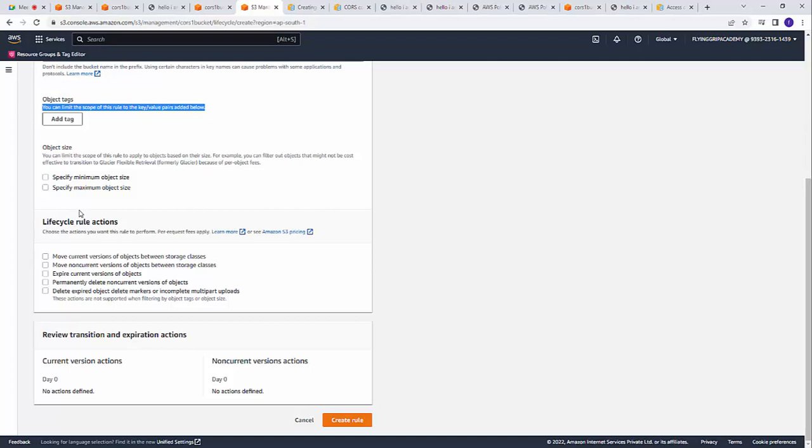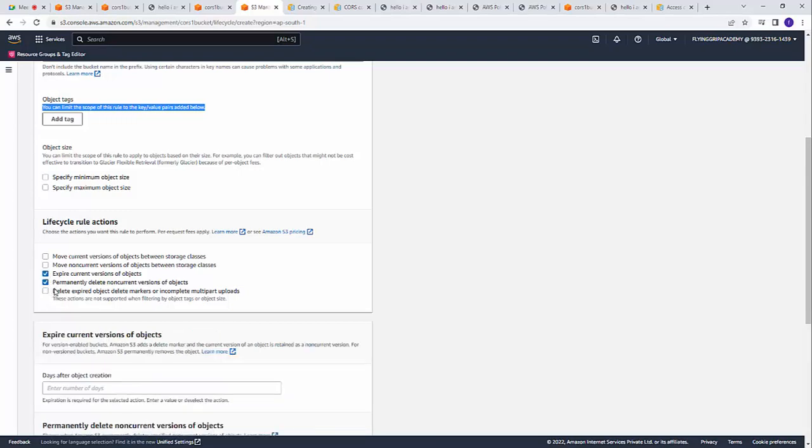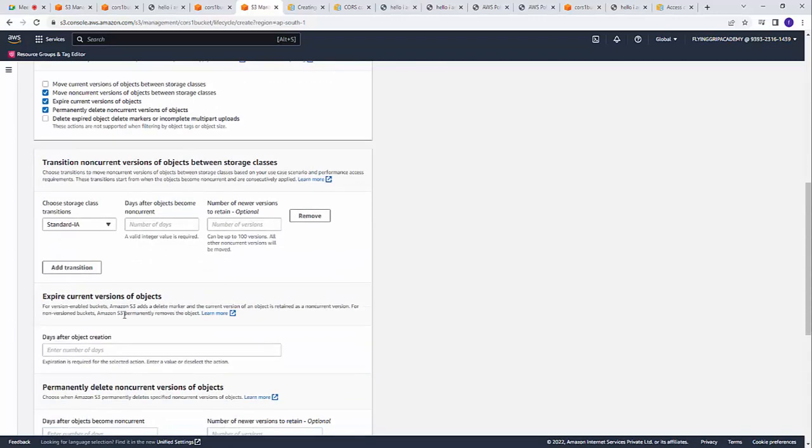Now you can choose different things, like deleting versions, or you can choose to expire current versions of objects, and move noncurrent objects. Depending upon that, you can select whichever rule you want.